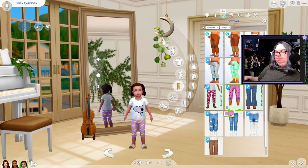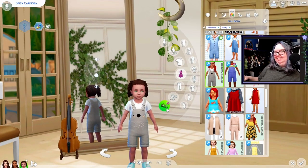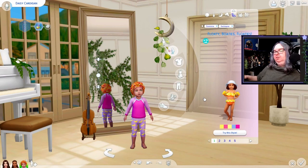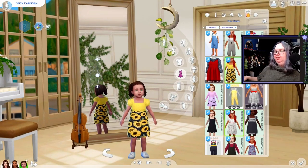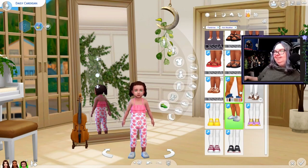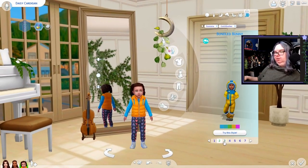Let's pair the shirt with some little pants — or actually the koala overall could be cute! Little pink shoes and socks of course. For swimwear I'll do a styled look — that's really cute. There's a little sunflower dress for hot weather which is fun; as someone who comes from Kansas whose favorite flower is the sunflower, I appreciate that. We'll go with a pink patterned one. For cold weather I'll do a styled look too. And that's little miss Daisy Cardigan as a toddler!